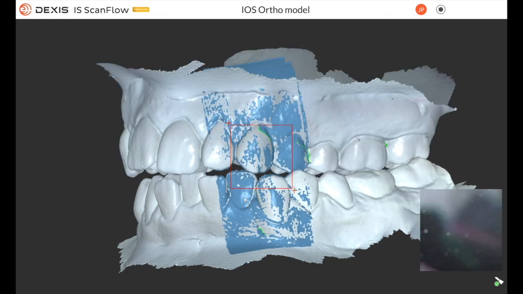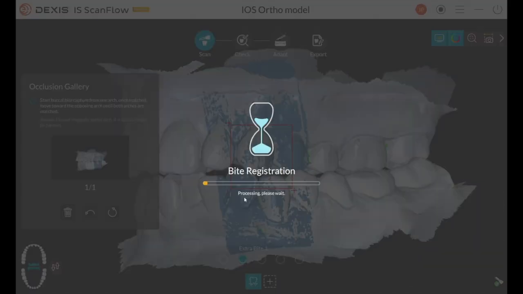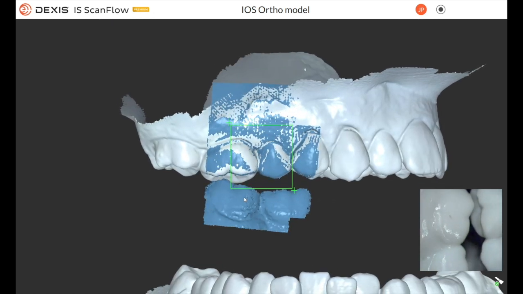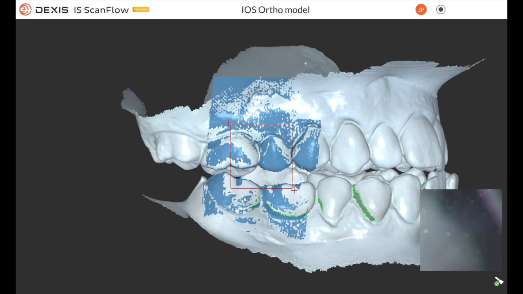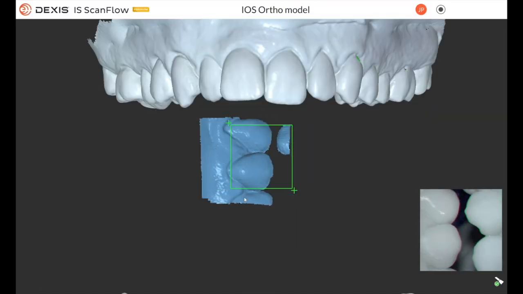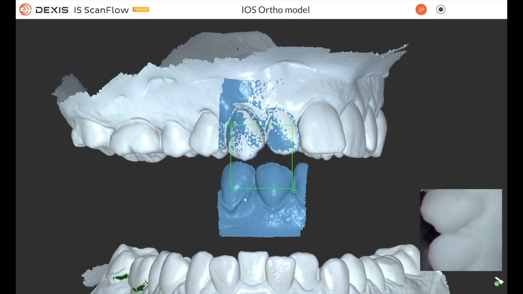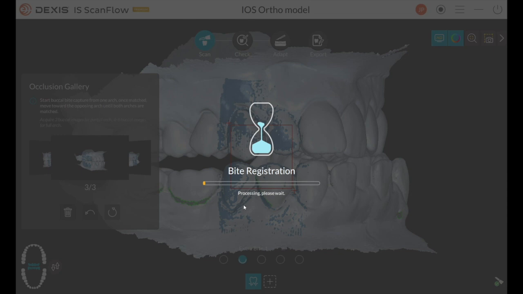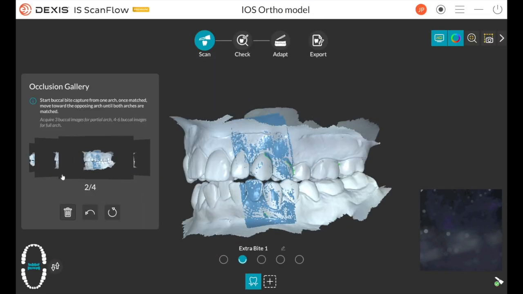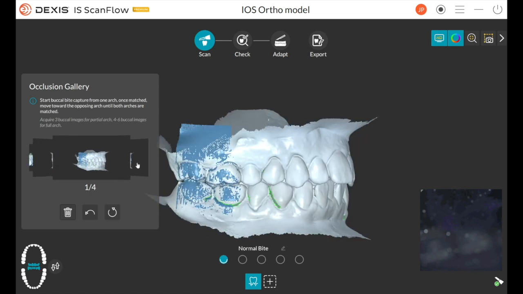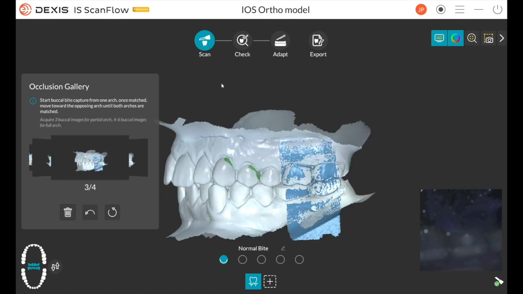And the other side, and one more. Okay, and that's it. When we are done, we can also check here how this normal bite looks. And right now we can go to the check part.